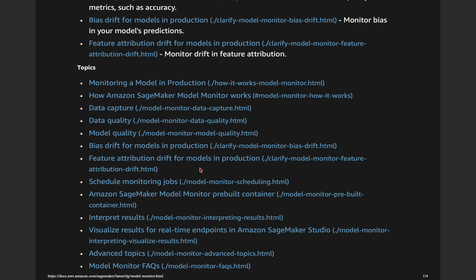Feature attribution drift, we understood how it works. It's the column of the data which is used in training the model to make it learn the pattern out of that data.